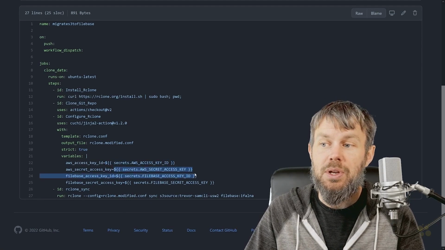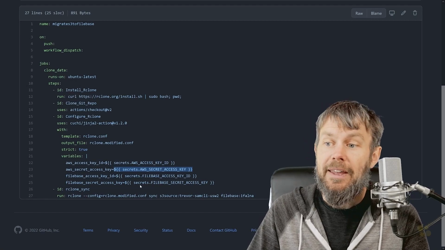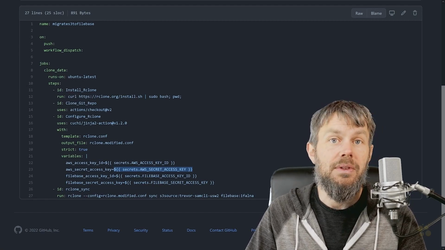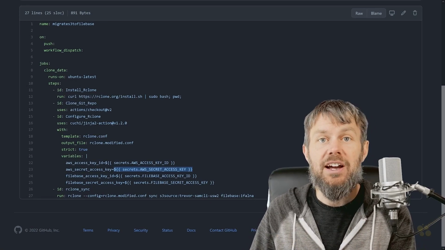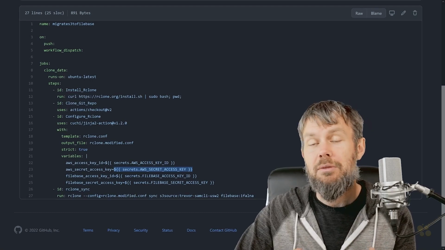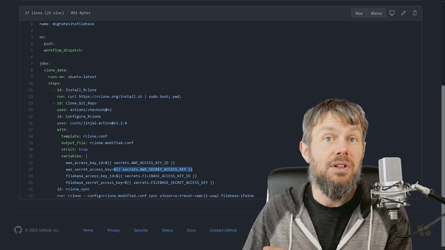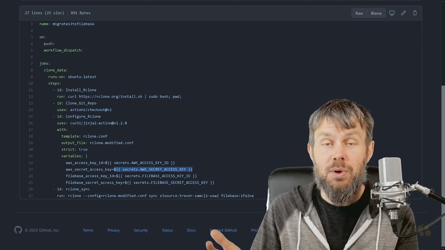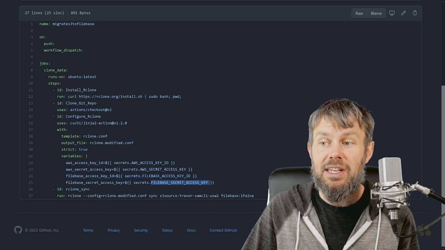Effectively, this makes it easy to create a workflow separate from the actual secrets that we are defining. We could take this workflow and put it into a completely separate repository and configure a different set of secrets on that other repository, and this workflow would continue to work as long as we name the secrets the exact same thing.